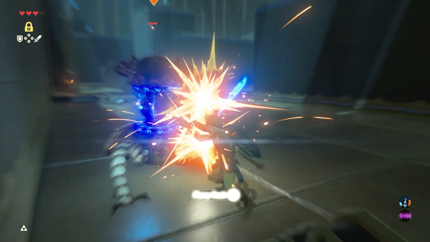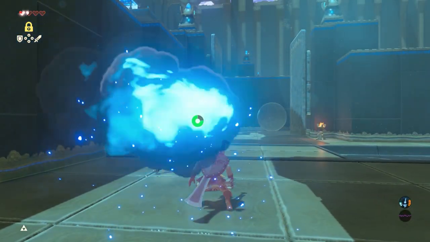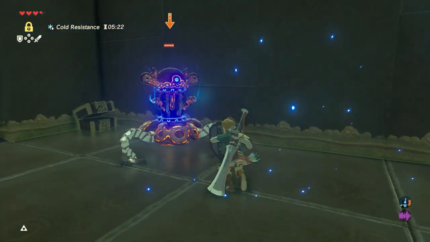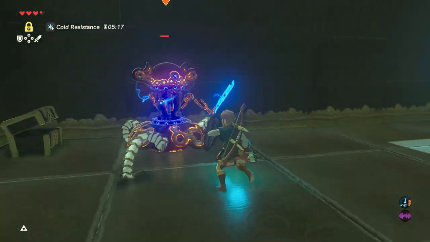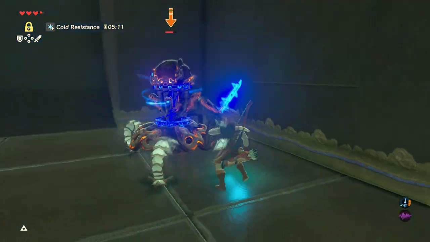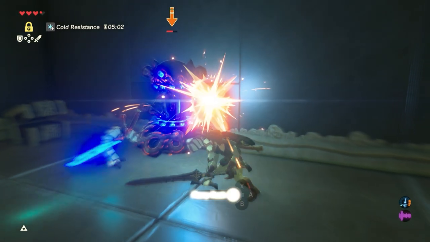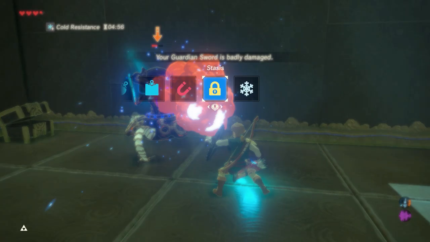I think I'm really... Oh, there's a guardian weapon over there. I should go pick that up. Oh, this will actually do more damage to him. Gosh dang it. We'll see how he likes this. Oh, we are doing great.